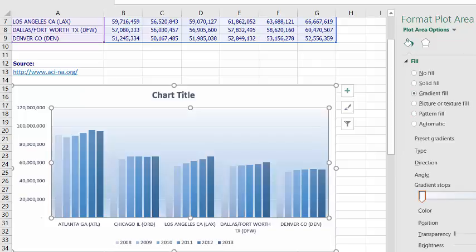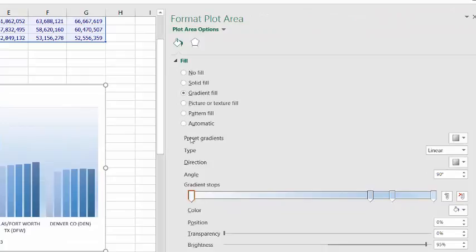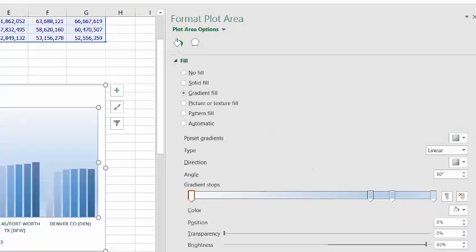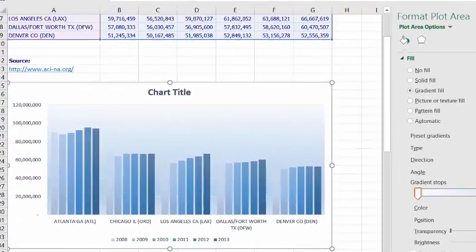Then scroll over here, and there are the preset gradients. We'll click that and look for the accent 1 light gradient. We'll click that, and now our chart has a different kind of background. You can see that hopefully on the screen.